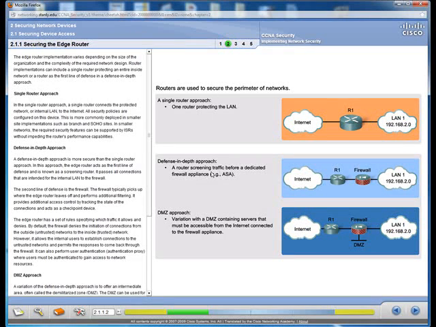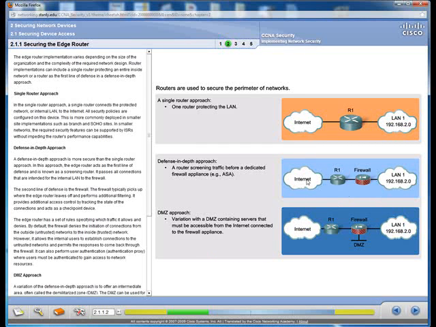A more defense in depth approach would be having a screening router on the outside that can be used for basic packet screening, a firewall such as an ASA, which we cover later in this particular course, and then our internal clean LAN. Now, I've actually seen network designs also where there was a router R1 on the outside that's a pre-screening router. There's a firewall between the outside and inside. Then on the inside right here there will be an additional R2, which is an internal screening router. Sometimes you see that. A lot of times on modern networks that would be one of your central core switches like a 6500, 7000, 7K, running in a routing fashion on the inside.